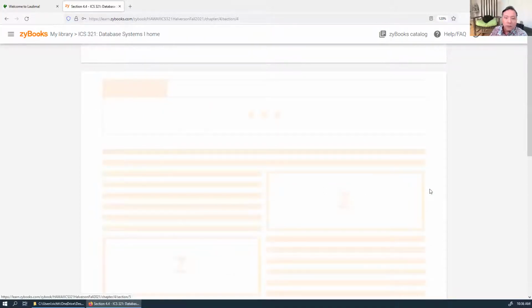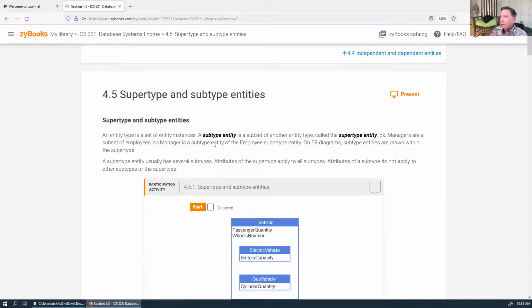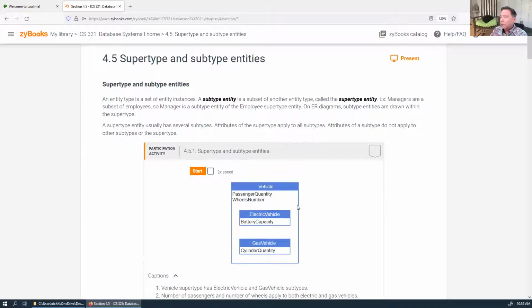Subtypes and supertypes. Here we're talking about where you have an entity or a type like vehicle, but there are subtypes. For example, vehicles: we have electric vehicles and gas vehicles.